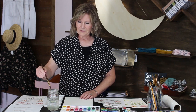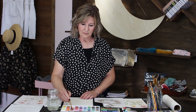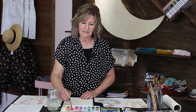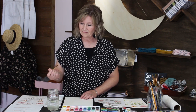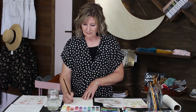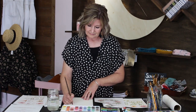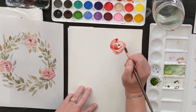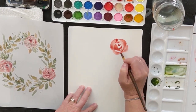I'm first going to make my roses — you can put them wherever you want, be creative, it doesn't have to look just like mine. If you want to do sunflowers or painted daisies, do those. I might do one daisy but I'm going to start with my roses and just make a few here.